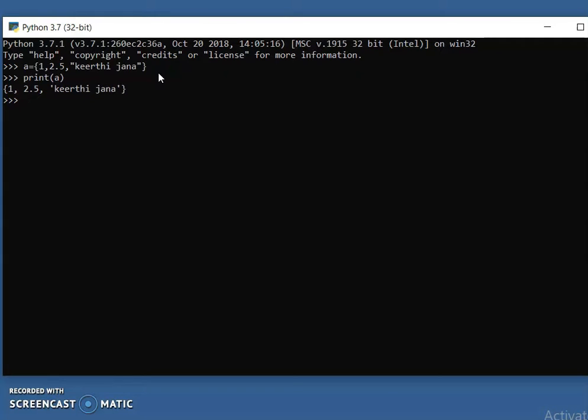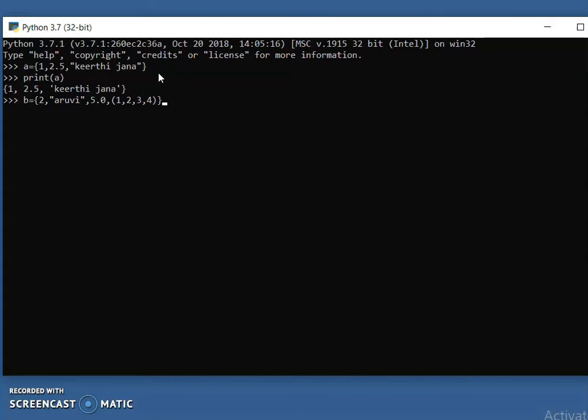Let's see another example, B is equal to, inside the curly braces, now I'm going to enter elements like an integer, a string, an array, then float numbers, and then a list, 2, 3, 4.